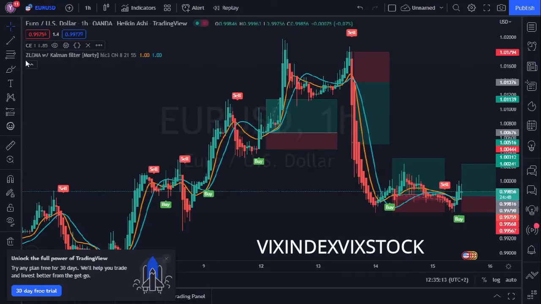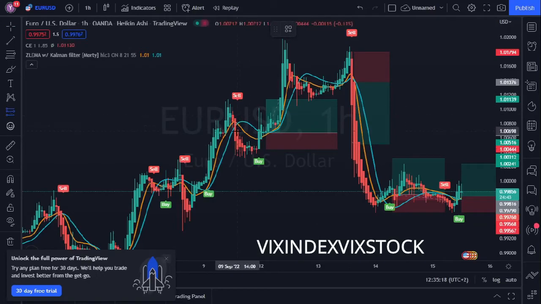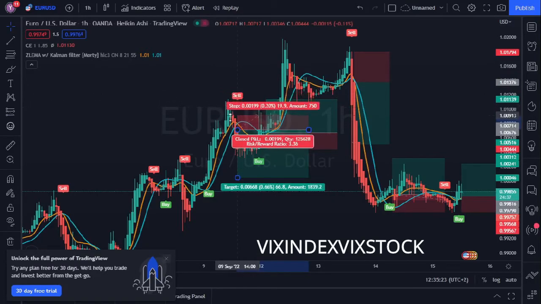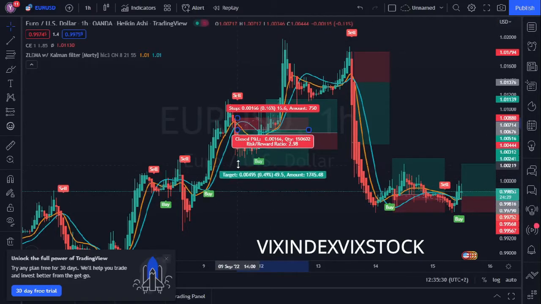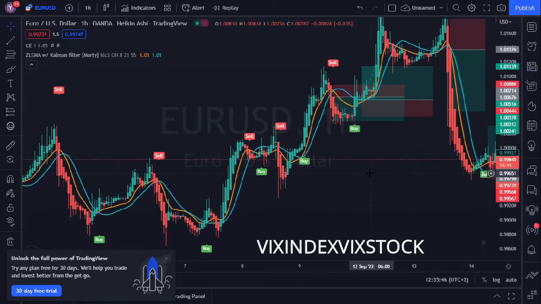Let's see what would have happened there. I would have entered there at our price, and I would have used this last candle before the cross. We are aiming for 1:2, and 1:2 would have been there. 1:2 would have won this trade, and this is the 1 hour time frame.